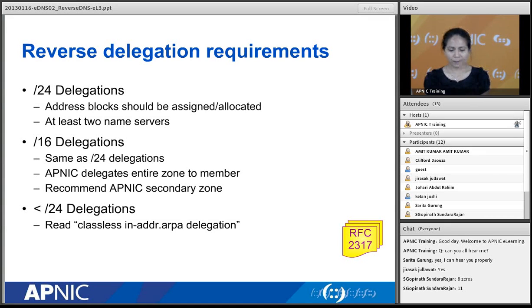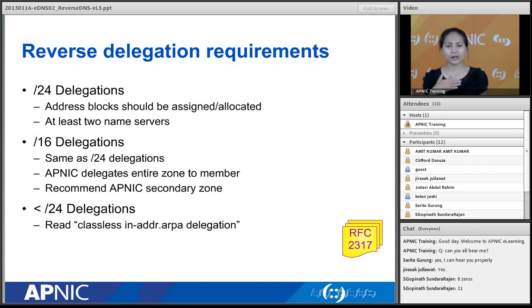Okay, so I'm not sure if I have explained it already. I have done it in the DNS class, but I'm not sure if I've done it in here. When we say delegation, we are assigning or transferring the authority for a particular subset of our block to another group or another organization. In forward DNS, we do that when we are delegating subdomains. In reverse DNS, we are also doing that if we are assigning a sub-block of our entire IP range. So let's say you got an IP block from APNIC, APNIC is actually doing reverse delegation to you.